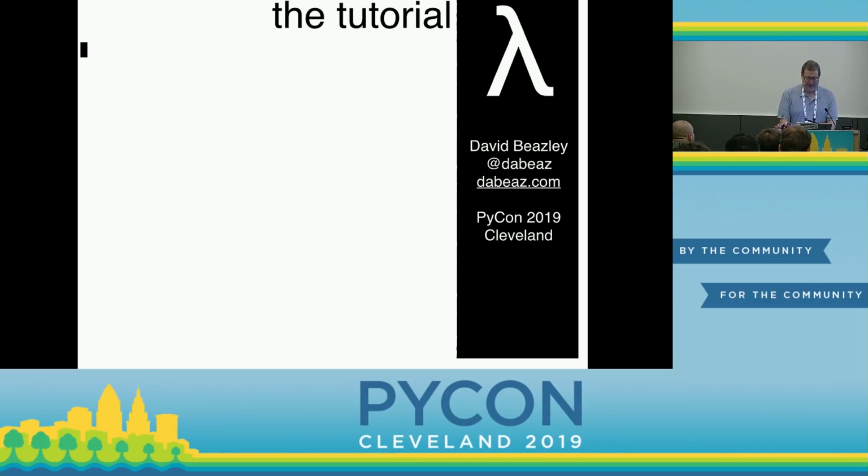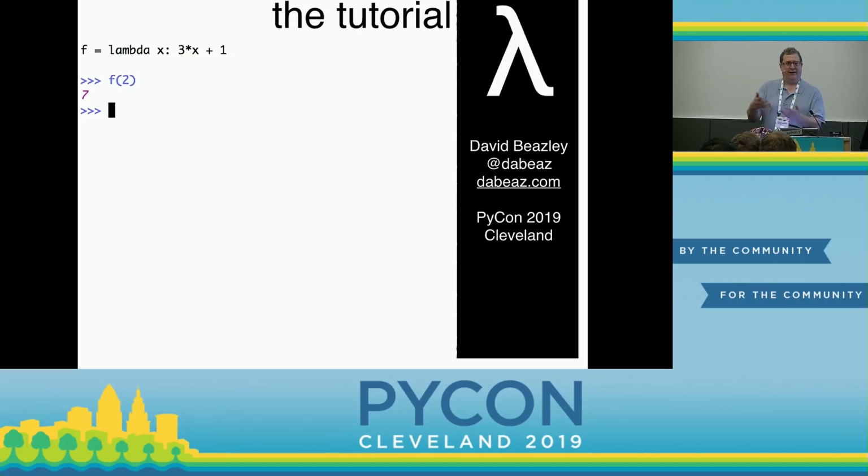Little background on the tutorial. We're going to be talking about Python's Lambda function a lot. Okay, so you've probably seen things like this before, hopefully. One thing about Lambda is that it is a way of defining a function in Python. It's just another way of defining a function.